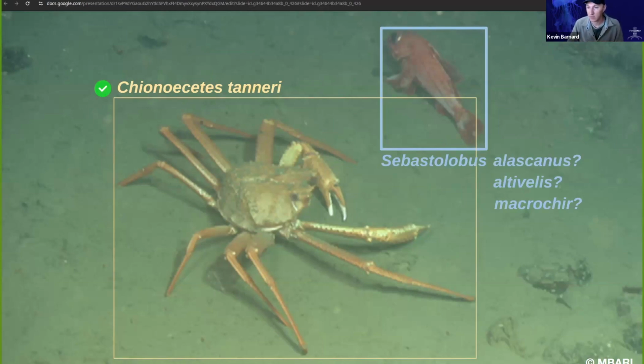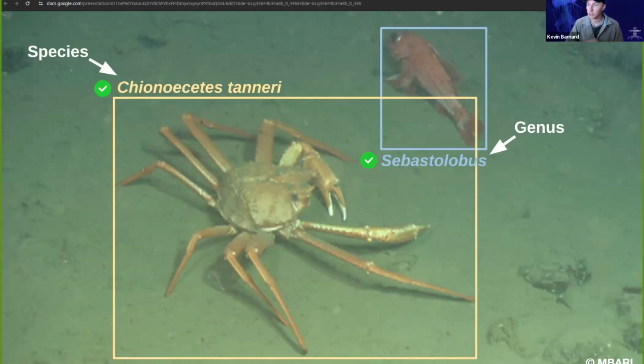So in many contexts, it's actually very desirable that if a machine learning model is uncertain, it could back up to the genus level or the family level or even higher if it's uncertain about the lower levels in the taxonomy and how to visually distinguish those. So this year's challenge is all focused around how we can build our models to predict these animals at different levels of taxonomy.